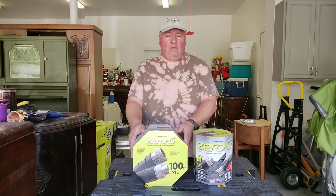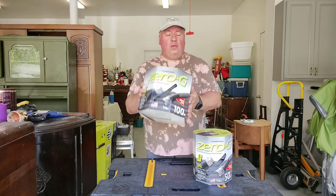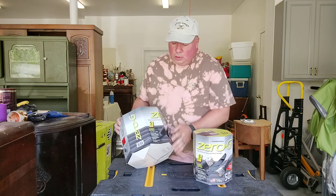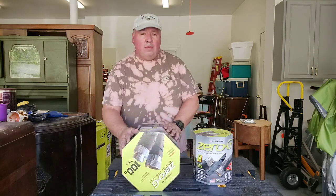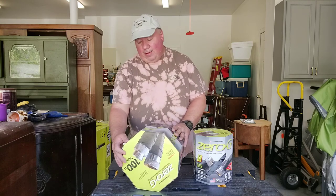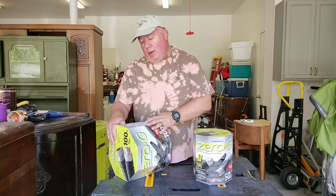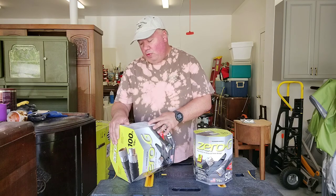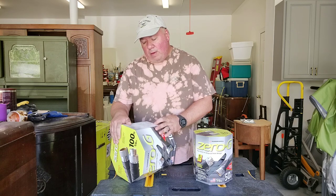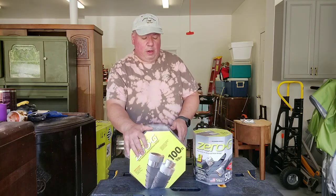It's really hard to believe that you get 50 or 100 feet of hose in this little box, because if you went to the store and tried to pick up a regular hose it would be super heavy — this one not so much. It's made in the USA, got a five-year warranty. It says it's 50 percent lighter weight, kink resistant, and easy to maneuver and store. It does not retract or expand. It has engineered high-density G-force woven fibers for durability, high burst, high flow rated, crush resistant, commercial grade aluminum coupling with brass insert to prevent corrosion. Works with nozzles, sprayers, sprinklers, and hose reels. It says it has the durability of a vinyl hose.